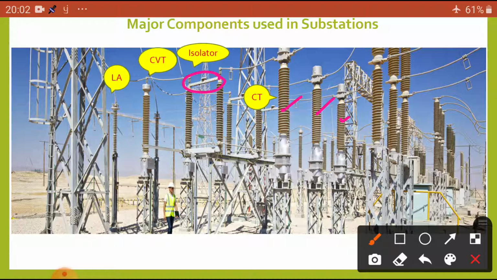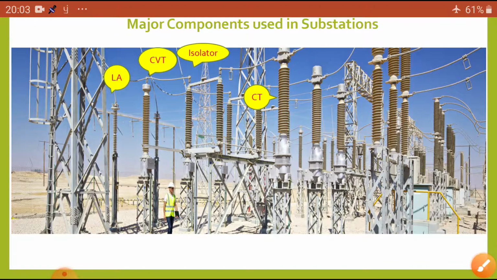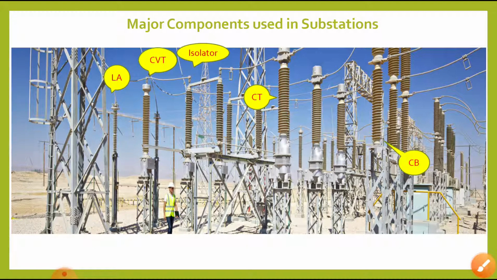Okay. Now coming to another important equipment, that is the circuit breaker. What is the purpose of a circuit breaker? Under abnormal conditions, I want to open and shut down my substation. Under normal running condition, I cannot open this line. So for safety purposes, I am going to use a circuit breaker. It breaks the line without affecting. For that purpose, we use different types of circuit breakers in EHV substations.